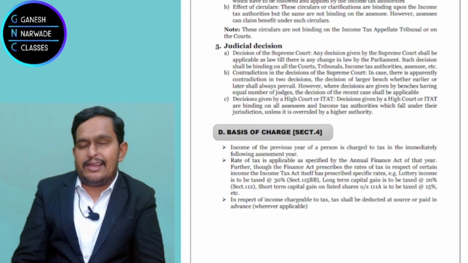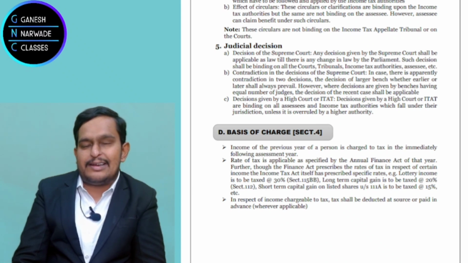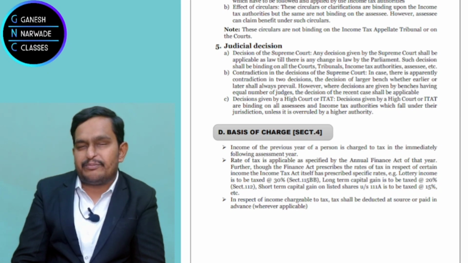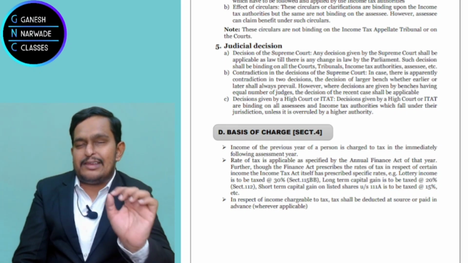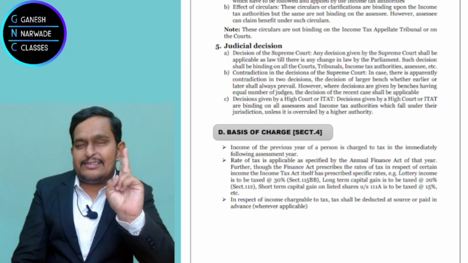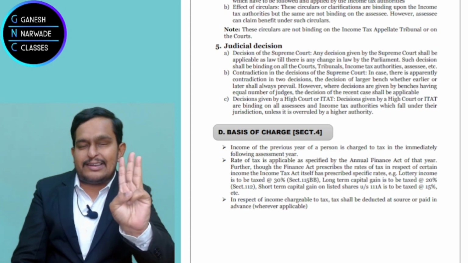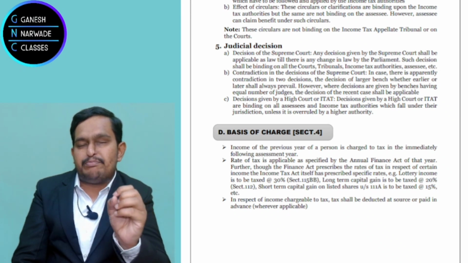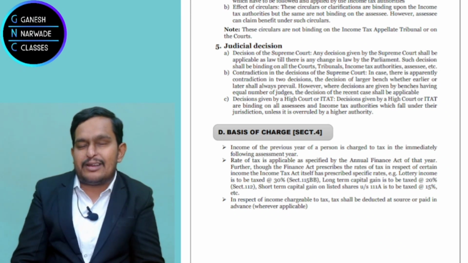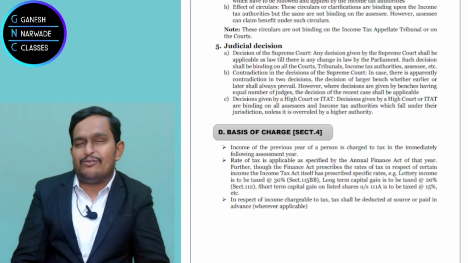Similarly, the third point says about advance tax, tax deducted at source, tax collected at source. All these we'll discuss in the further chapters, because it will become complicated for you if I teach here itself. Just remember the keywords: advance tax, tax deducted at source, tax collected at source. Relating to this also, the government gets the power from the charging section 4.